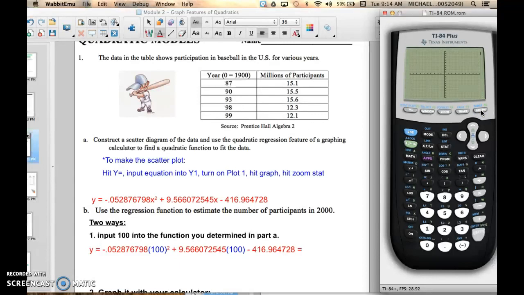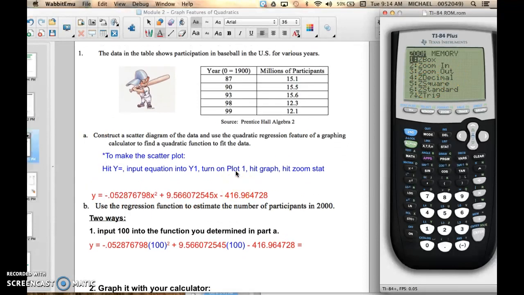Nothing is going to come up because the default graph, the XY axis, is a window of -10 to 10 and -10 to 10 on both the X and Y axis. And if you notice, this data does not fall in that window. This is 87. 87 is way over to the right. So I'm going to hit zoom. Zoom is the button you would hit to change anything. Sometimes you're going to need to zoom out. There will be times during this process you're going to need to zoom out because your window still isn't big enough to capture all the information.